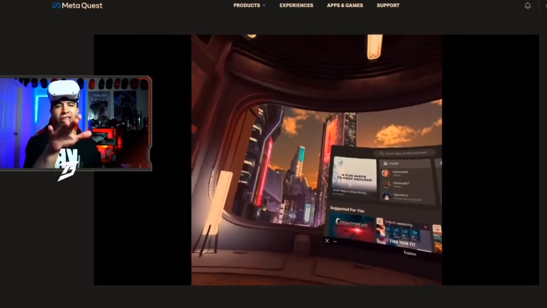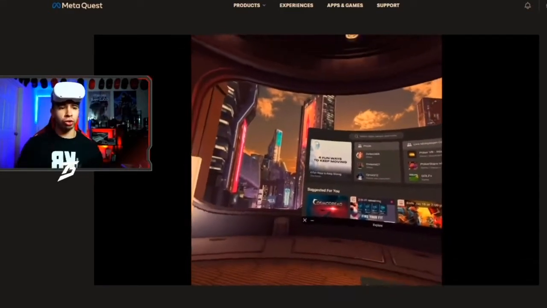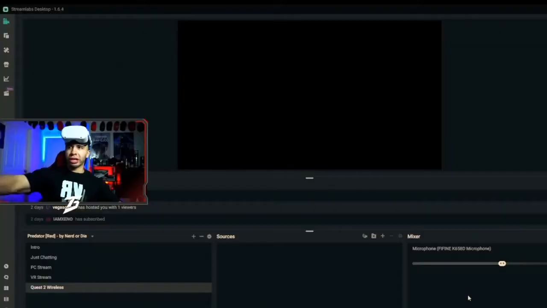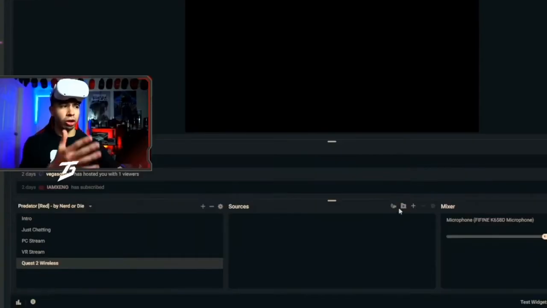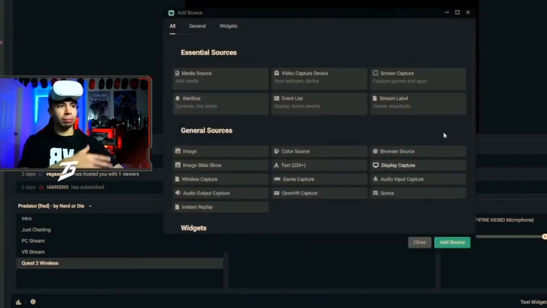The next step being that you have to open up your streaming software, whatever streaming software that you're using for your stream. So let's go ahead and do that. As you can see it right here, you're going to see the main display page. This is the way it will look behind the scenes when you're creating your stream. All you're going to do is on your new scene, which is now your VR stream, congratulations, you're going to add this plus sign right here. You see the plus sign?